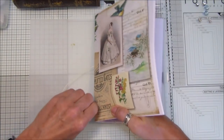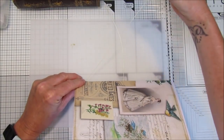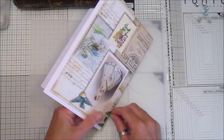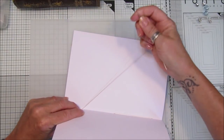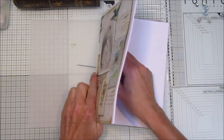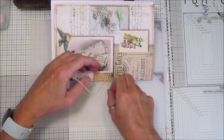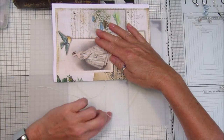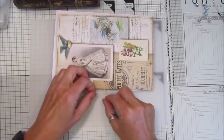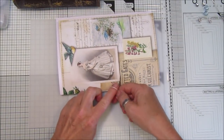So just sewing it in like you would a normal signature. If I can pull it through, go, and then we will go in through here like that, and then through the middle, just like that. Super simple. Pop my needle out the way, make sure these are level. Let's just pull that one through. I'm going to tie it either side, so we have one either side like that. Tie a little knot in it.